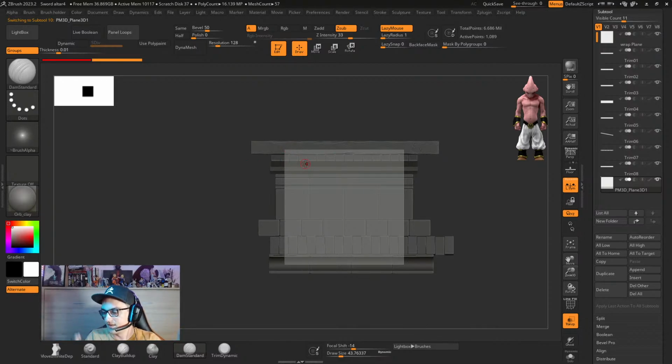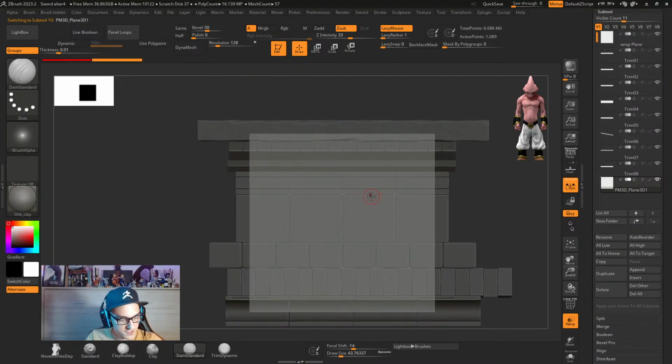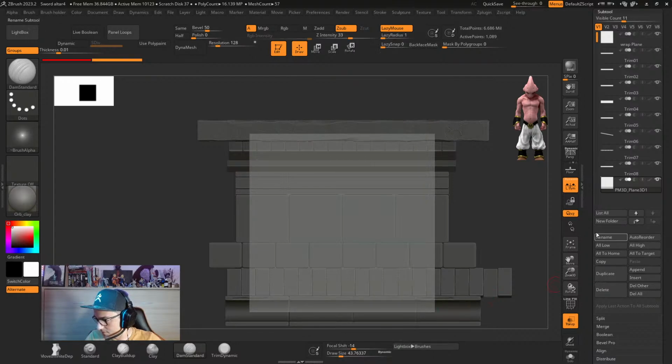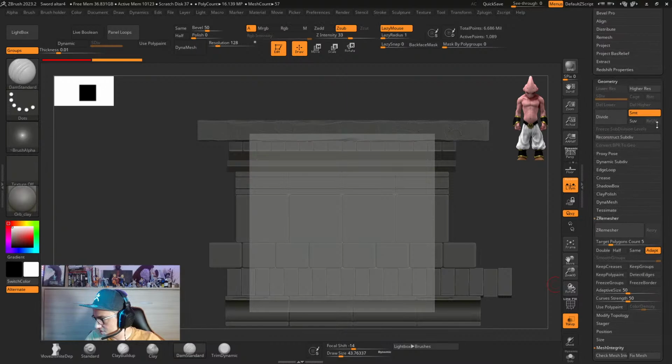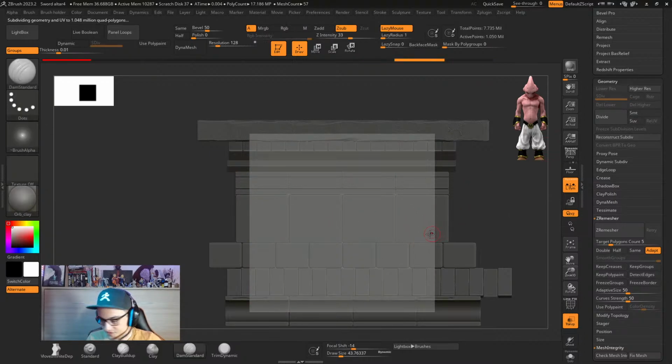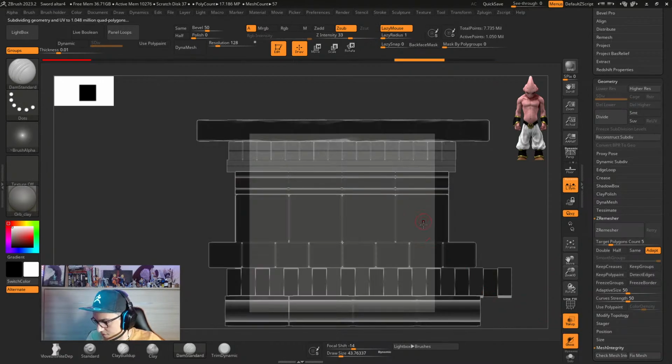This is the scale, let's say. So if I go to this plane over here and I start dividing, well, I have to go over here because I forgot to put the smooth button. So if I start dividing this and delete lower, and now I use the damn standard. Whoops. I have to have ghost on. Yeah, you can see it's working. Because this is the scale that ZBrush is looking at, right?